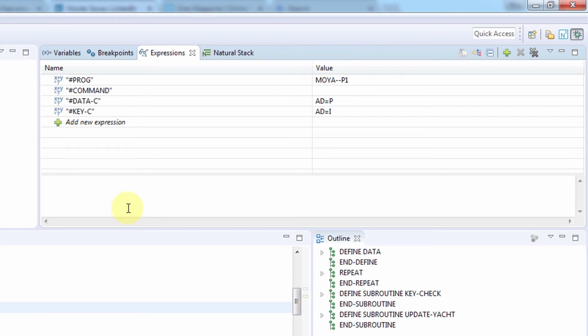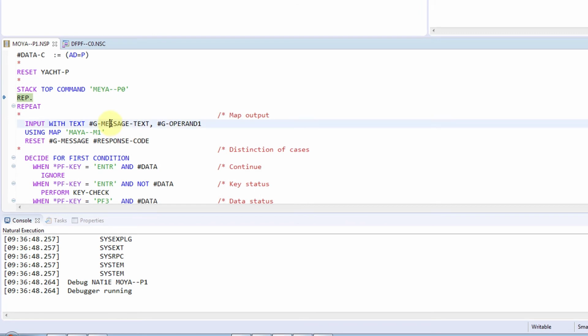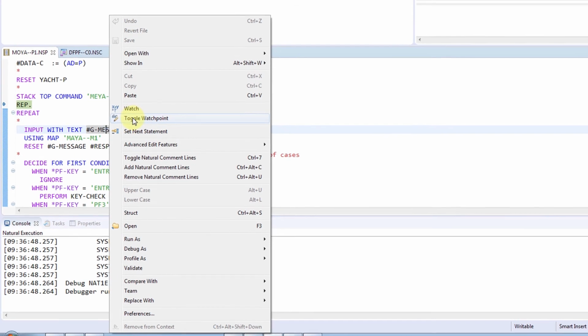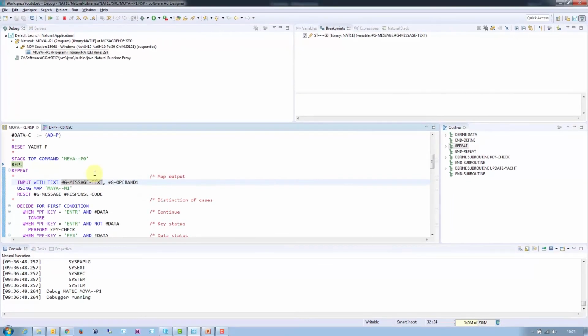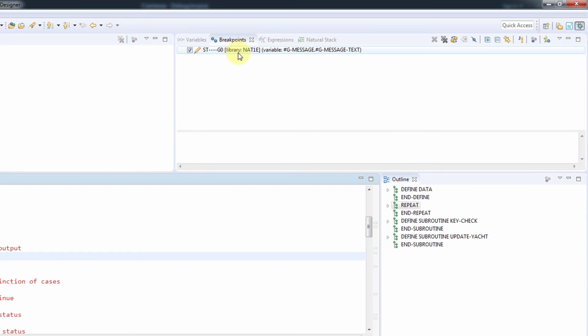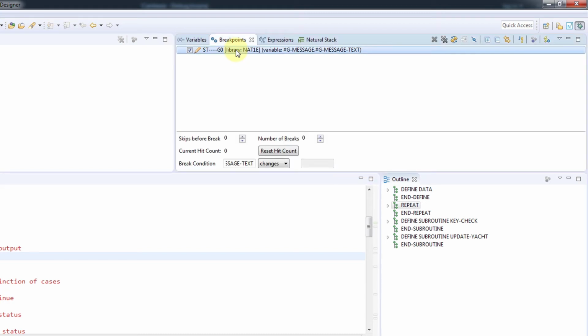In addition to adding watch variables from the Variables view, you can also do it directly from the source code. The process is similar. Right-click a variable and select Watch from the menu. Another option is to select Toggle Watch Point from the menu, which will open up a tab labeled Breakpoints, which displays the variable. This tab lets you specify that you want the program to break if the value of the selected variable changes or reaches a certain value.